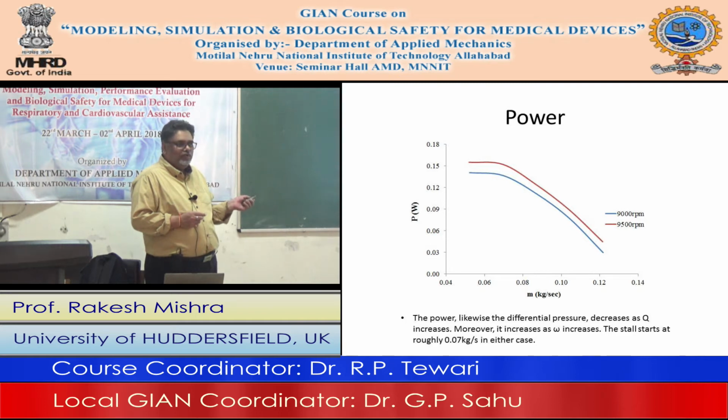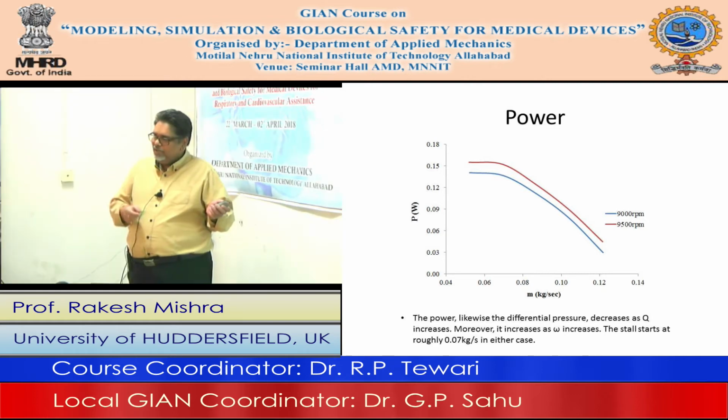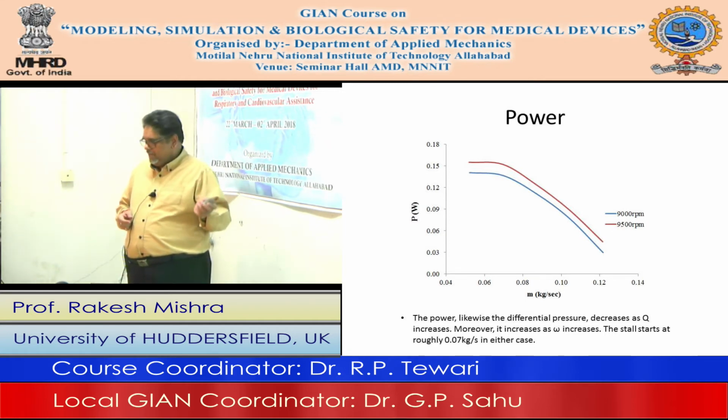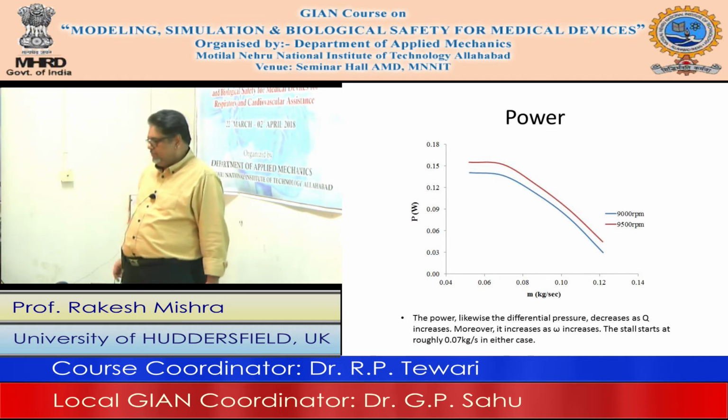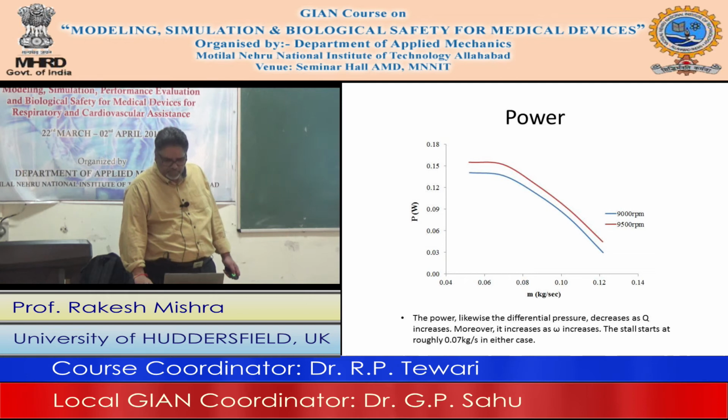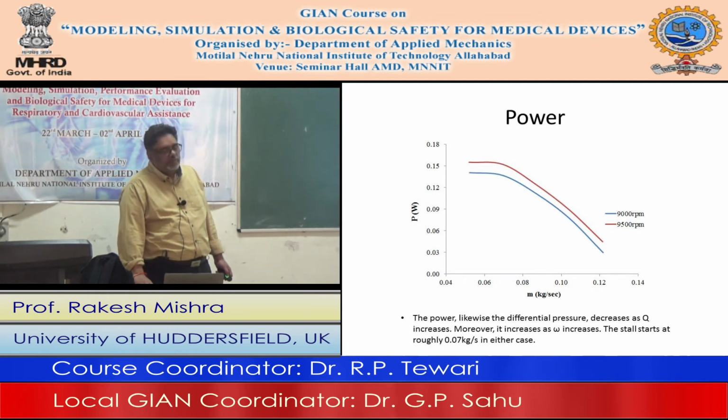Efficiency is the ratio of output power to the input power. So this is the ratio of output power produced by the pump to the input power to the pump. This is efficiency, and that is highest at 40%, at about 0.08 kilograms per second. So this is the global performance indicator. Let us come to the local performance indicator.